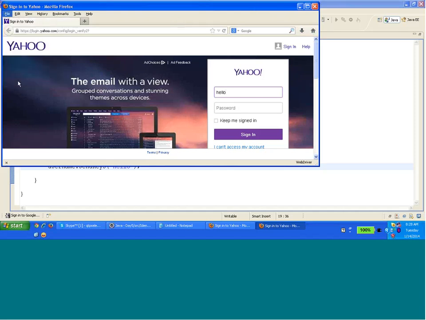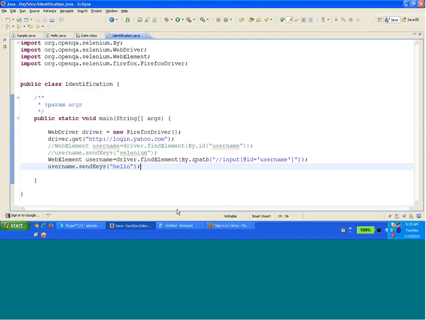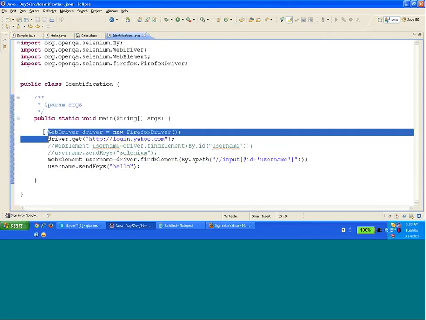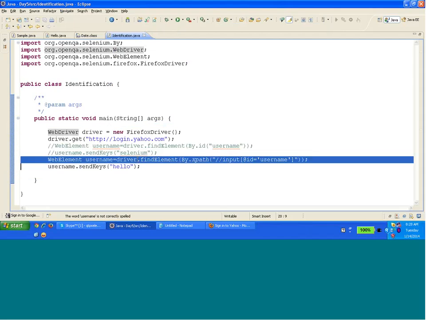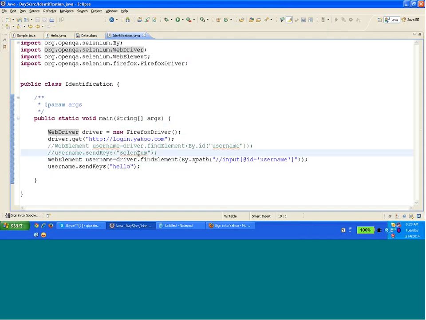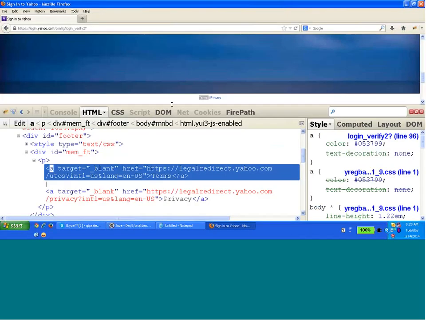So now you got the idea about XPath. Now one thing which I want to teach you is that, before I move forward, you need to know about the concept of Firefox profiling.